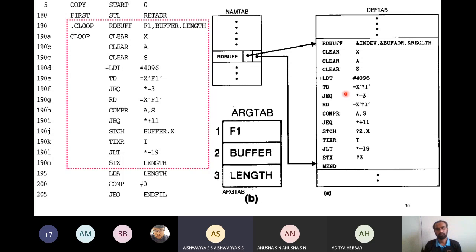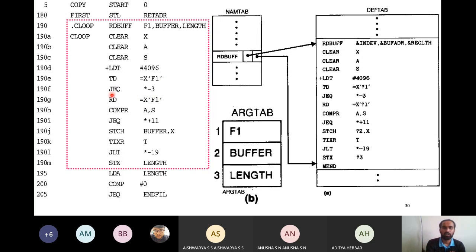So why is it -3 plus 11? I hope I said yesterday. Okay, let me elaborate again. Like the forward referencing and backward referencing, it is exactly given as -3. That's what I repeat. See, remember, it's supposed to be JEQ. This is jump if equal to some loop. Where that loop has to jump, in the sense, here it's supposed to be one more label, but by making this kind of notation, you don't have to make use of one more label, because this JEQ -3 means -3 bytes. By looking at this itself you can make it out, this is also a format 3 instruction.